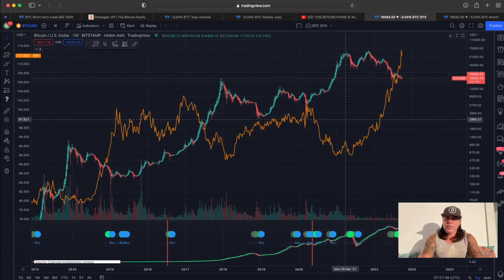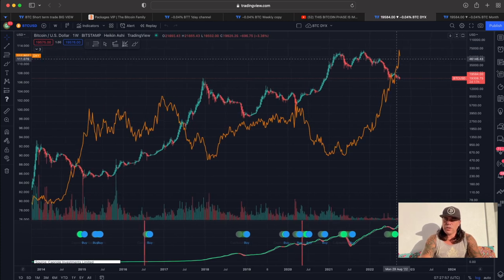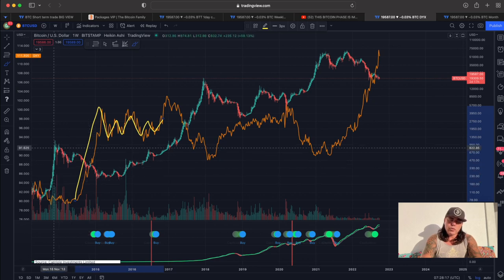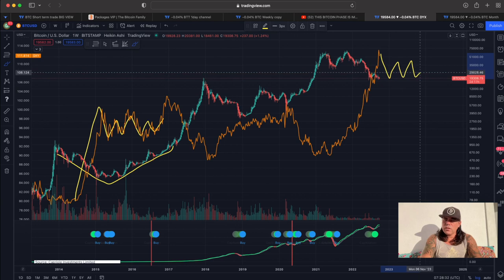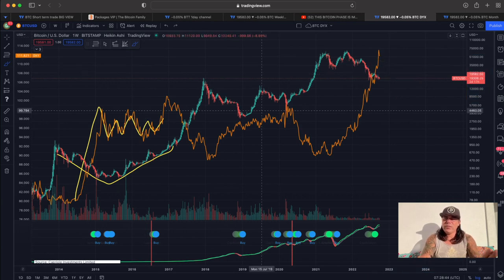The thing we now want to see is the DXY — the orange line going sideways. We see that we are topping and slowly coming down again here, and that is what we need to see for Bitcoin to start rising again. We had this huge pump in the DXY, and then we come down. During the pump, Bitcoin crashed. Then during a sideways movement, Bitcoin went up. That is exactly what we need to see here — the sideways movement of the DXY. Bitcoin has already crashed, and now we're at the moment when Bitcoin will go up. That's what I'm expecting, guys.